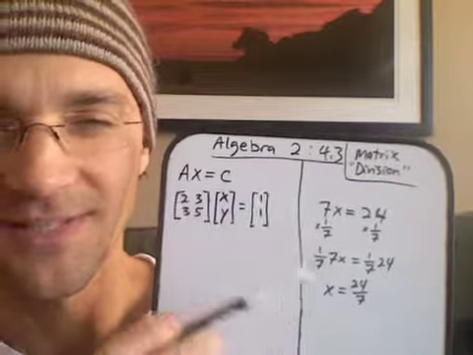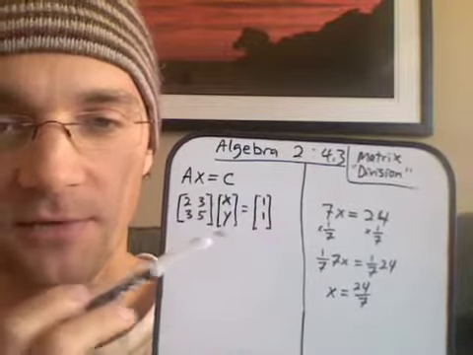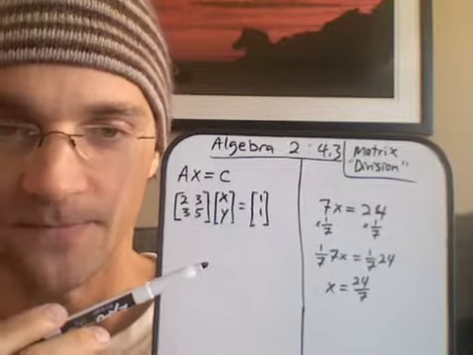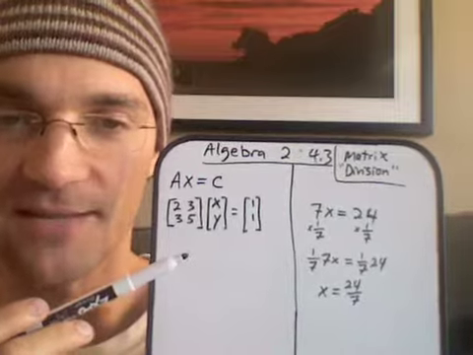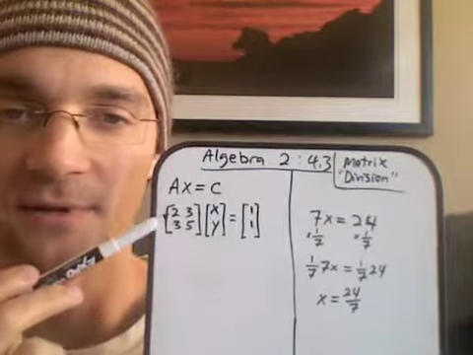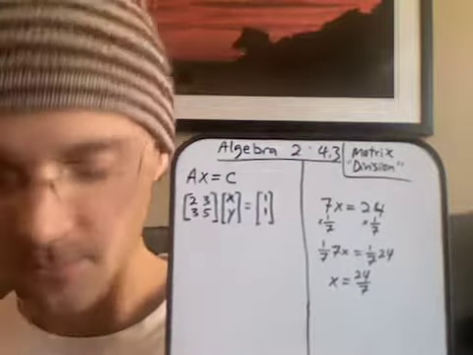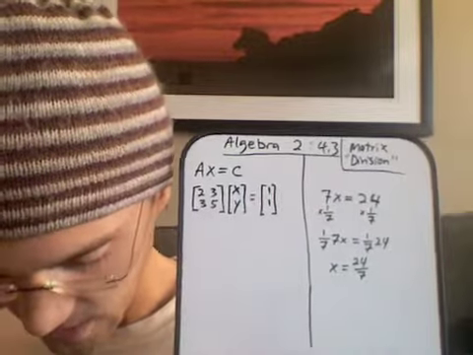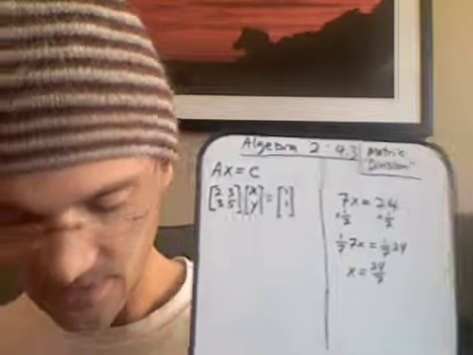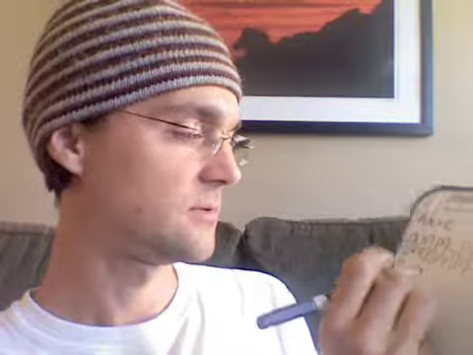So the same kind of idea applies here. This is basically like division. What is exactly the same is that we're going to multiply both sides by the inverse of this matrix. Last time I didn't tell you how I figured it out, but I did tell you that the inverse of that matrix was this one, 5, -3, -3, 2.